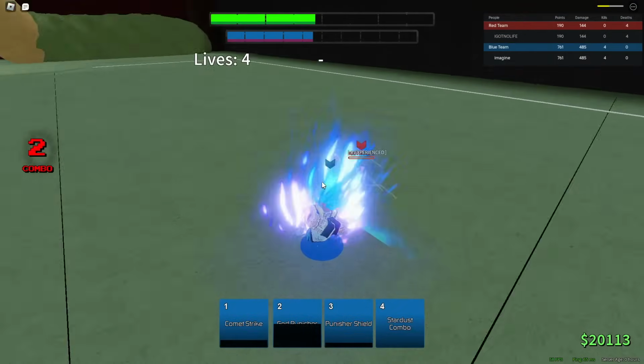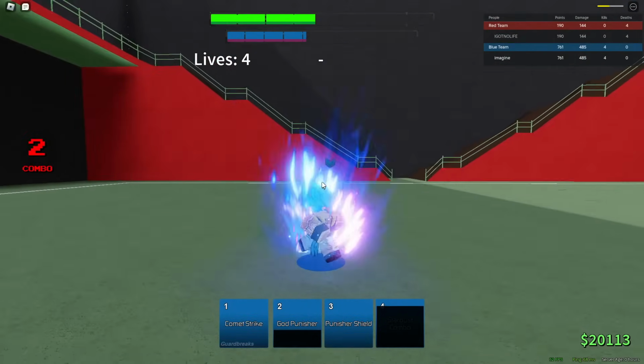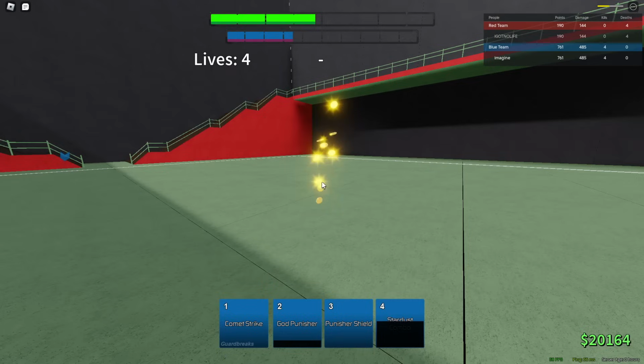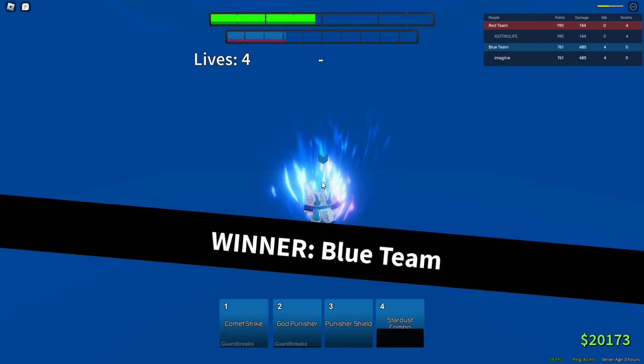I'm blocking everything. Okay, that hits. I mean, we used blue. We got the kill. We won the game. I didn't hit a combo with it, though. I don't even know what I'm doing with the blue, bro. I'm just pressing buttons.